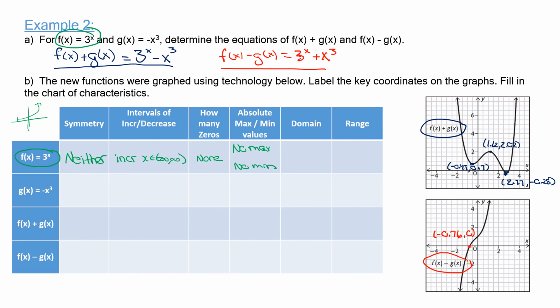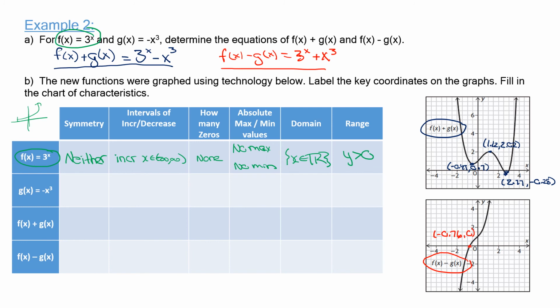How about the domain? That's just x is an element of real numbers. How about the range? We haven't talked too much about the range, but when we're given a picture of a graph, for sure we can identify the range. The range is y is greater... I should put brackets around that. I'm just going to do a short version here because I don't have room to draw the whole thing. Y is greater than 0. Y is an element of real numbers such that y is greater than 0.